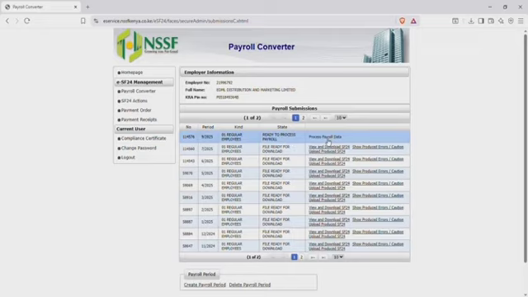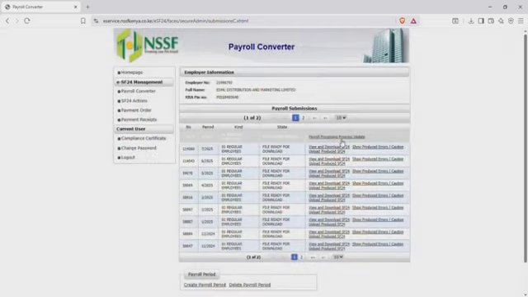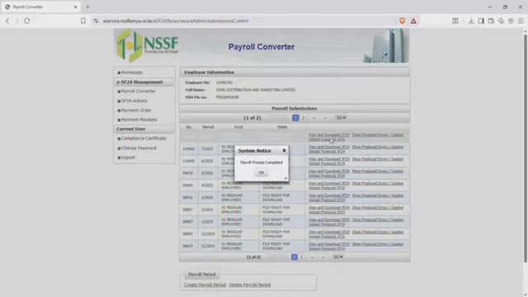So just click on process, and you can see the prompt that the payroll processing has been initiated. You just click OK. So it's processing. You can just click again to check, and the payroll process completed successfully.